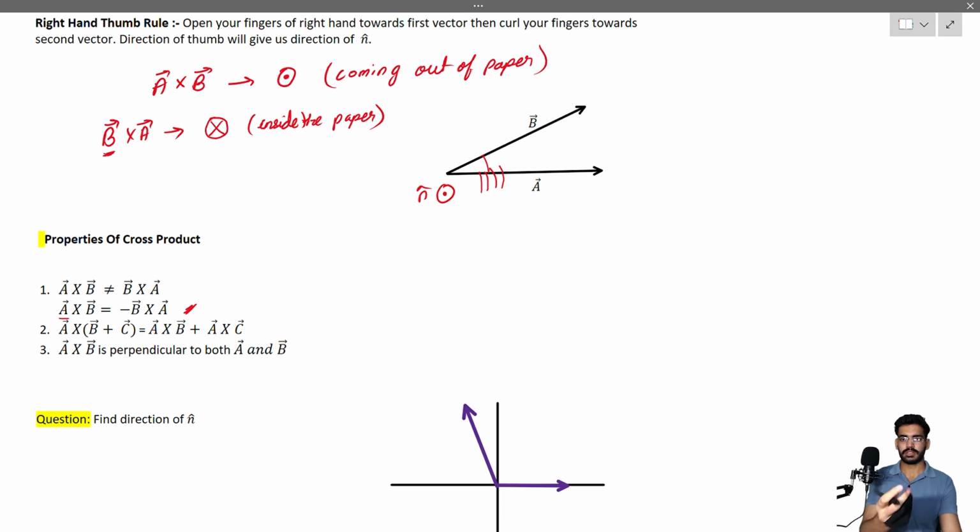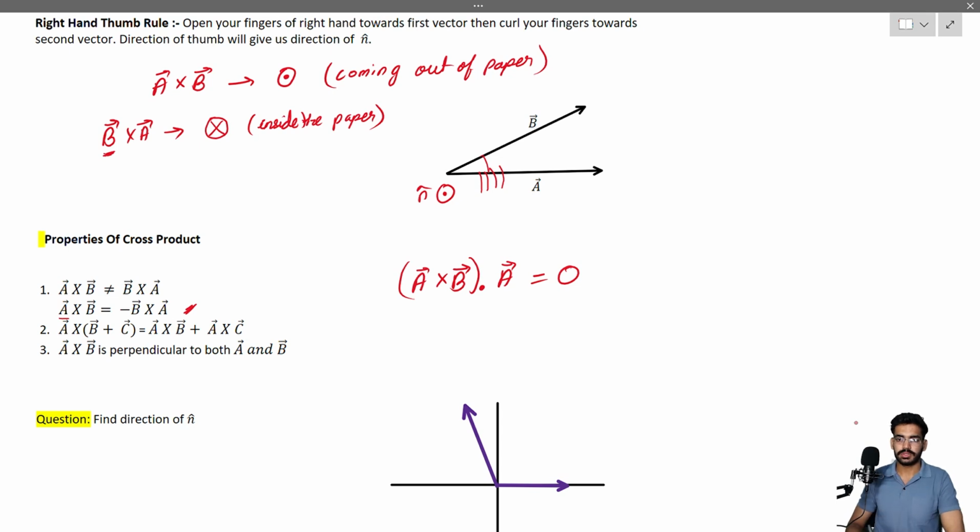Okay, so A cross B is outside the paper in this diagram, right? So that is perpendicular to A and B both. Okay, so how do we use this property, that you have to remember. If two vectors are perpendicular, I can say their dot product is going to be 0, right? So A cross B, this also you have to remember, if I do the dot product with A, this is going to become 0, right?